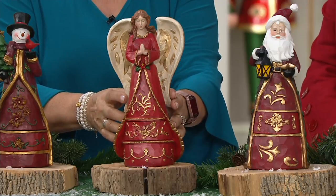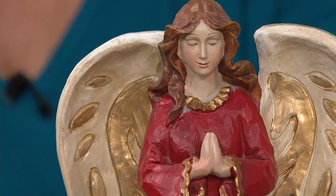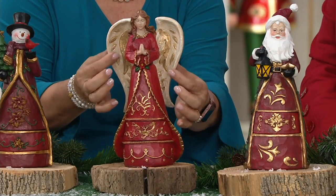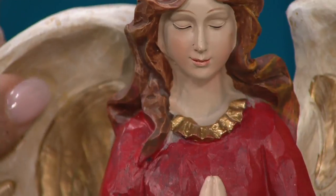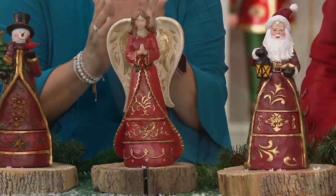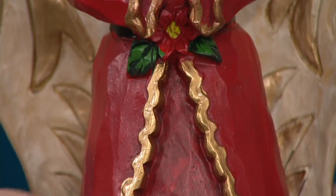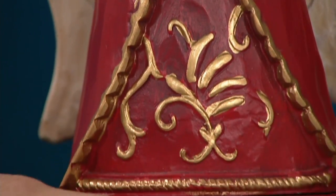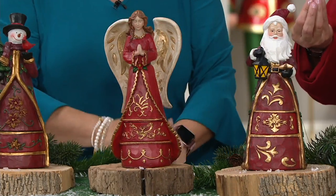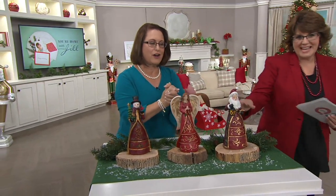I don't think I've ever seen one done so beautifully, just in reds and golds. Her color is a little bit more Christmas red, where the snowman and the Santa are more burgundy, just so you know the difference if you're trying to color match. I love what Plow & Hearth did inside the wings — look at the beautiful treatment with the gold right there. She has a very serene look on her face, and coming down the brocade on her dress there's a poinsettia, and then her drawer is right down here. Each one has a working drawer — and yes, there is a stop to keep the drawer from completely pulling out.